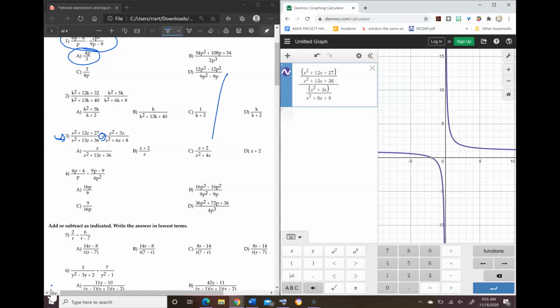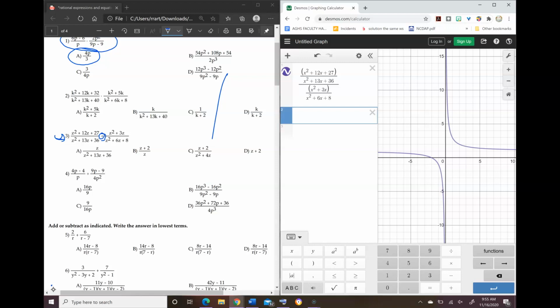And guys, you typing in is going to be a lot easier than me. I'm sitting here trying to do it with a stylus and talk to you. So don't get overwhelmed by it. I'm going to go through each of A, B, C, D, and see which one gives me a graph like this purple one. Once I don't see this purple graph anymore, that means you have your answer.